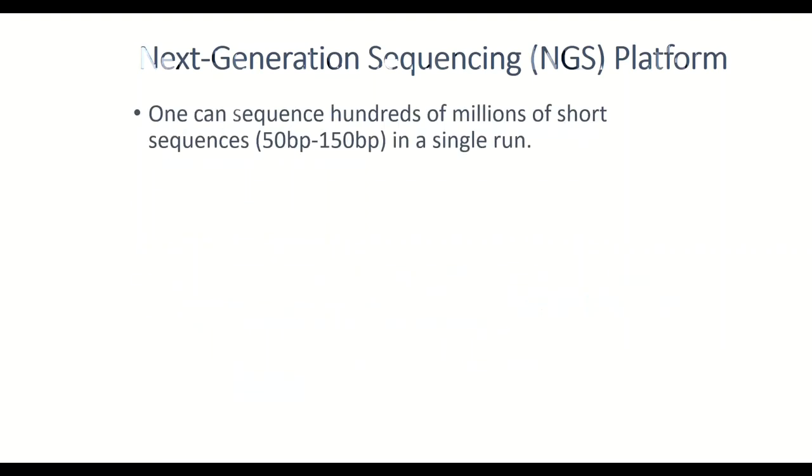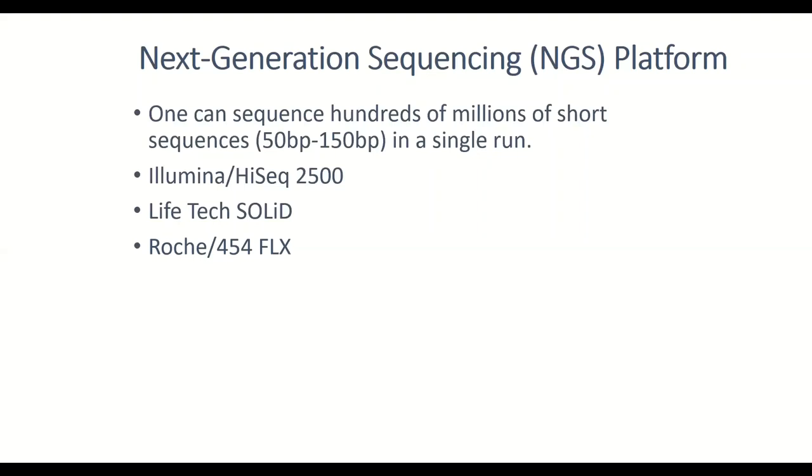Because sequencing has tons of advantages. First, we can sequence hundreds of millions of reads, actually now it's not 100 million, it's a billion in a single lane. So it's fast and efficient, and in terms of cost, it's very low. In the last couple of years, there have been multiple companies, and the most famous is Illumina, with the so-called HiSeq platform. There is the Life Tech SOLiD platform. And the Roche platform was actually the first platform available for sequencing. So it's pretty old, but it's the first one. Then another company, Pacific Biosciences, and Complete Genomics.